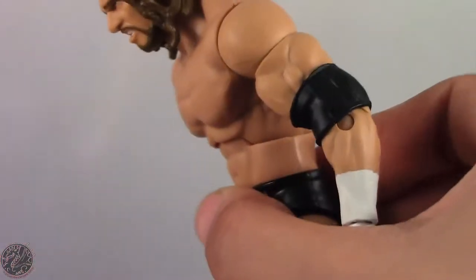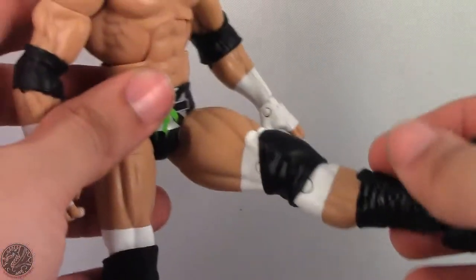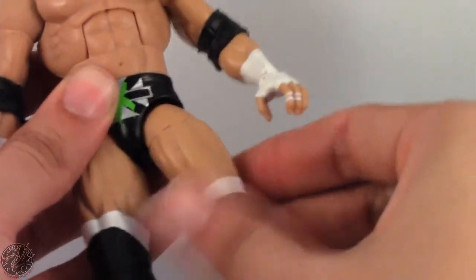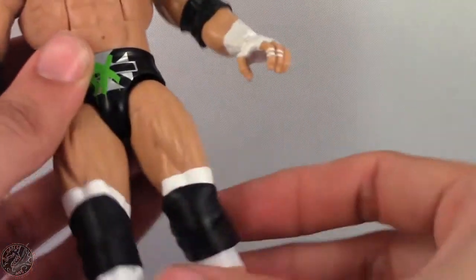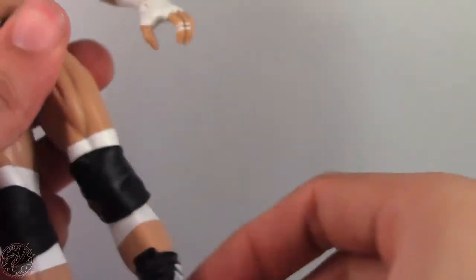He has an ab crunch which goes forward about that far. Goes back about that far, which is all you need for Triple H. He has a waist swivel. Legs do go forward to about there. Go back and out. He swivels at the thigh. Has somewhat of a pivot right here at the hip joint, so there is that. He is double jointed in the knee. So we get one joint right there and a second joint there.